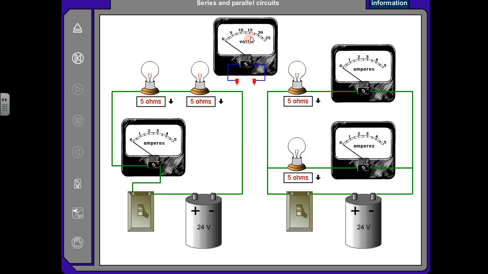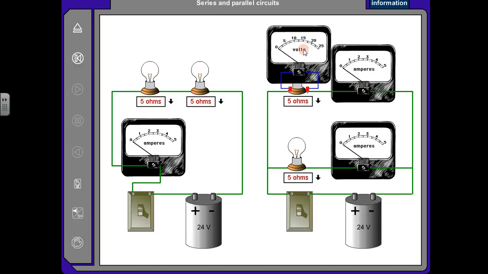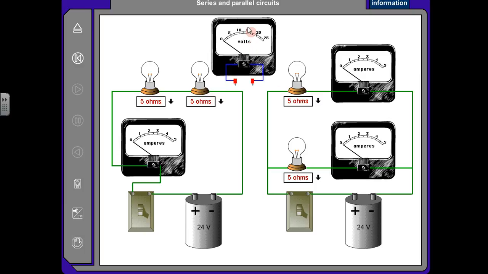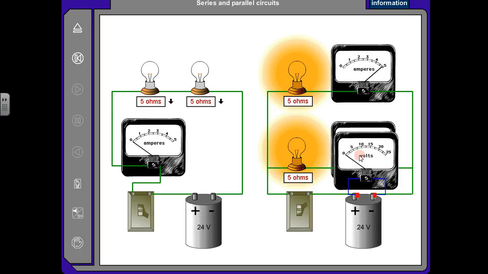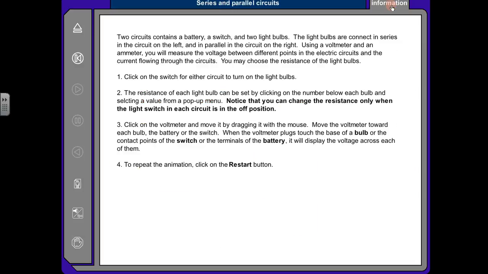Okay, good enough. Then we want to know, use the illustration to find the power of one of the series lights. Let's see, so what are the power of one of the series lights? Well, let's turn it on, boom. Bring this down on the battery, boom. Okay, so if we know the voltage and we know the current, we can calculate the power. So that should be okay. We'll look at the information, and if you want to read that, that's fine.